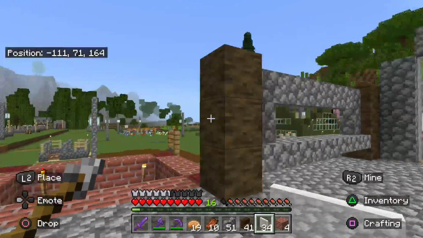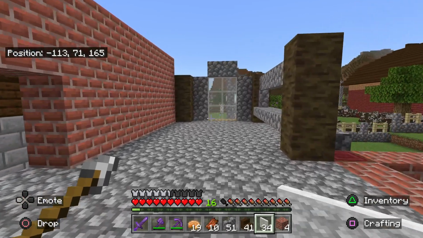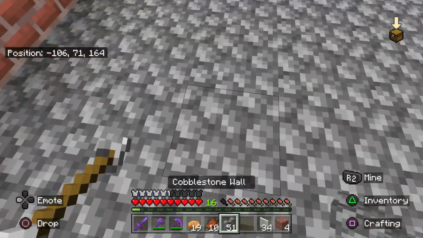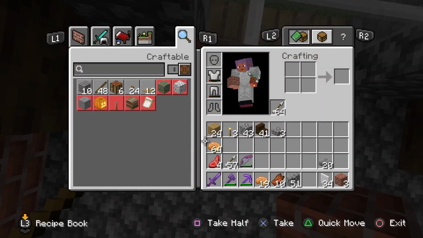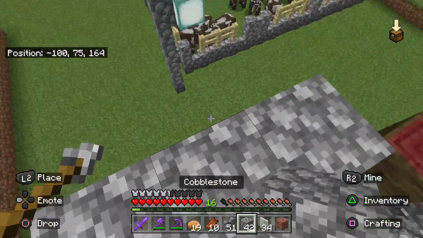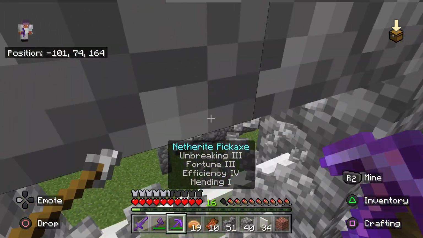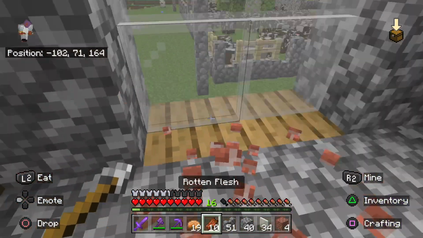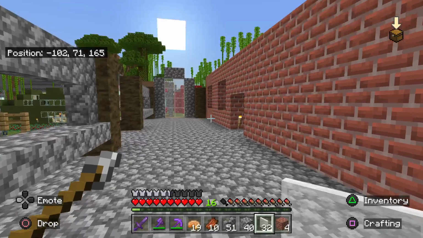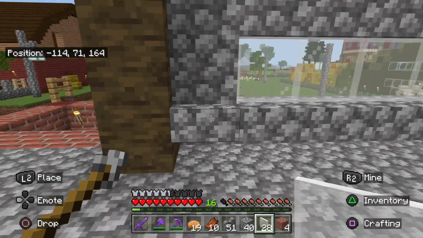Oh, did I have that? It's one lower. I am so dumb. Put that there. Put that there. Put those there. There we go. That should be even. There we go. And I'll put some glass here. That.